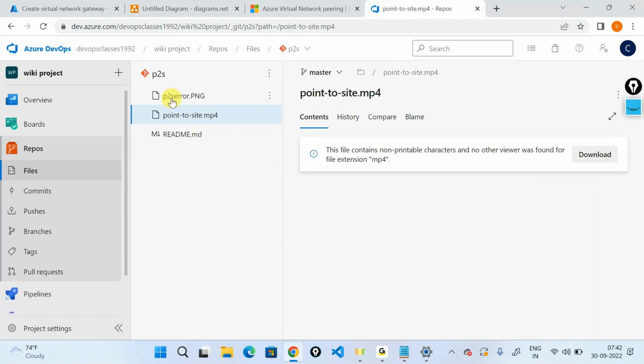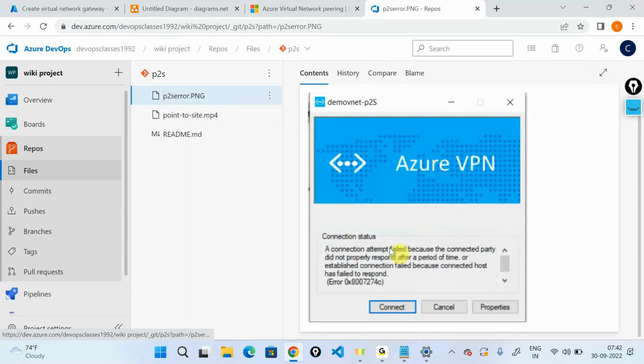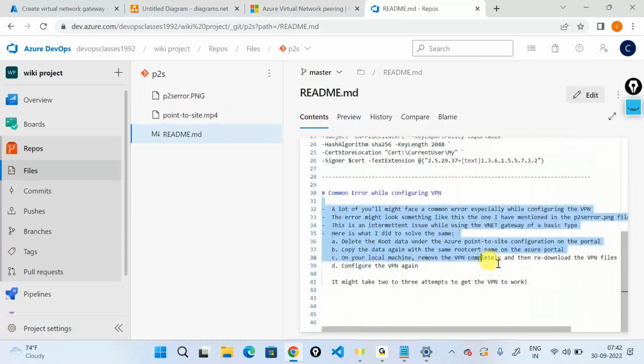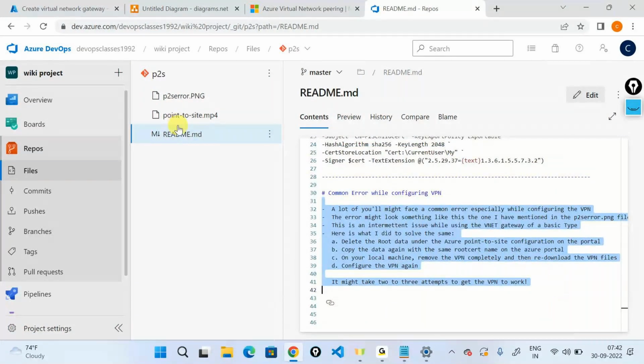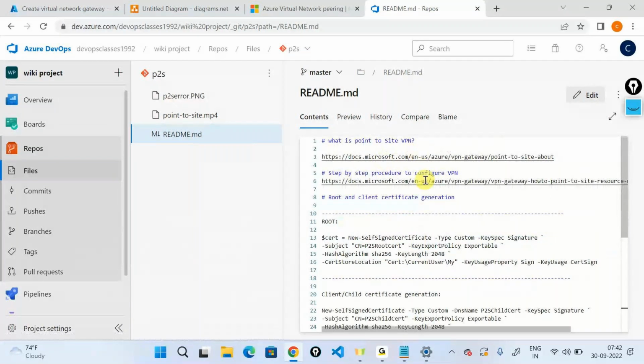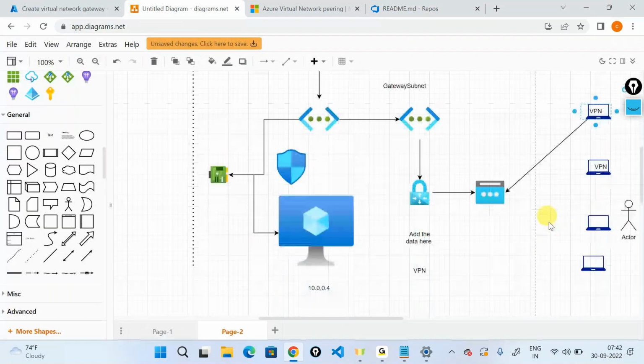And also, I have mentioned what the errors are, and I've also mentioned what is VPN, how do you get the PowerShell script to generate your certificates, what are common errors, and all these things. In the same link, you have a readme.md file. Click on this, and this will tell you a couple of things like what is VPN, how do you configure it, how do you generate certificates, how do you go ahead and do the procedure. I've explained the same thing in the video also, but just for you to not have to Google it, you can come here, take the links, and configure things here first. This will give you an idea of the VPN concept, on how do you go ahead and establish a VPN and all these things.